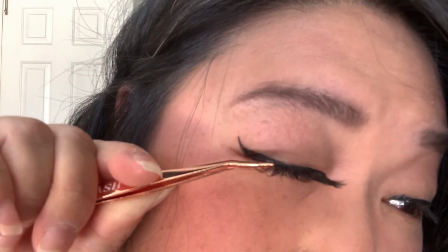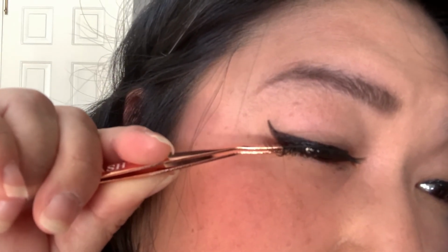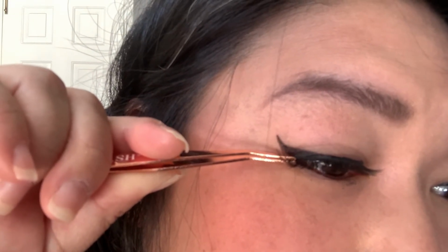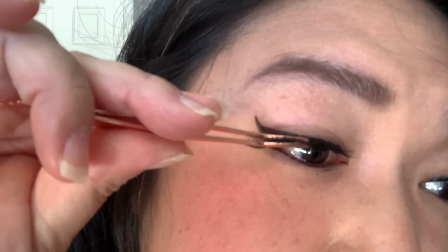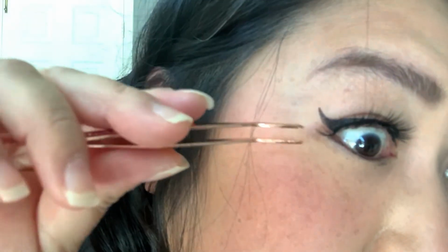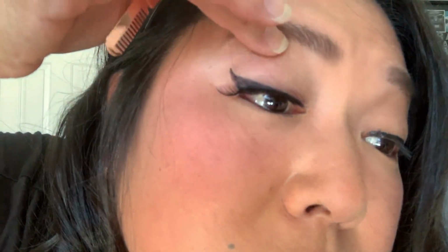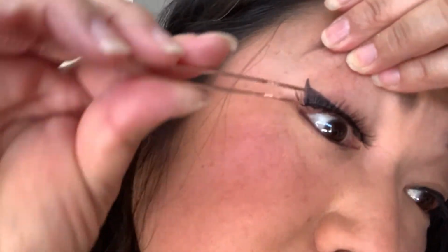Okay, you guys, wish me luck. Let's see if this is going to work. I can feel magnets adhering. I'm going to just adjust it closer to my lash line so they look real. Okay, this one, as you can see, needs to get adjusted a little more, so we'll work on this a little longer. Move this a little closer. There we go.